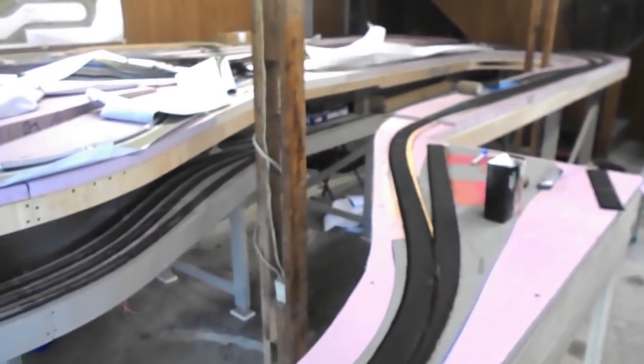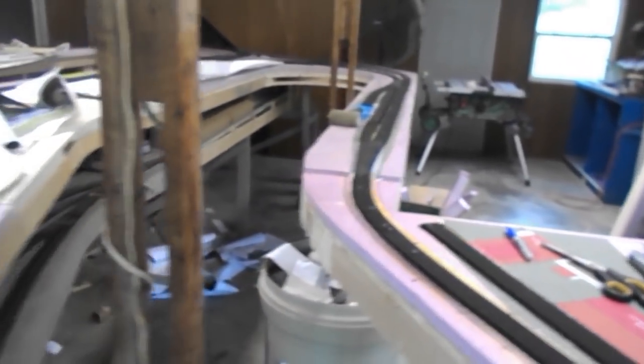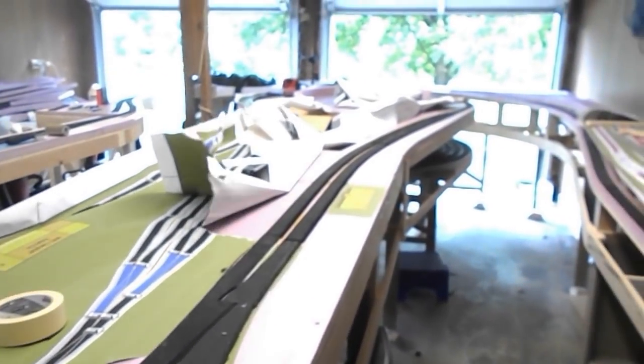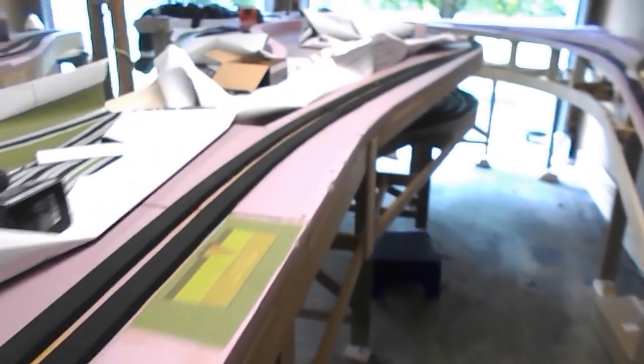Well, here I am back out in the workshop on Monday morning. On Saturday I got a good portion of the roadbed done. If you recall, I wanted to start by getting all these complex curves in this end sorted out. And I did that and got well down to the other end of the layout on 2 of the 3 legs. So I'm very happy with Saturday's progress. Today I'm hoping to get all the roadbed finished.